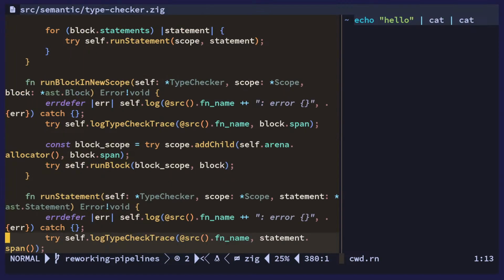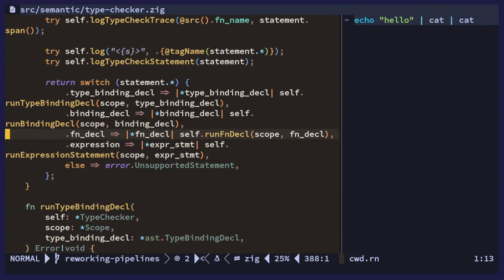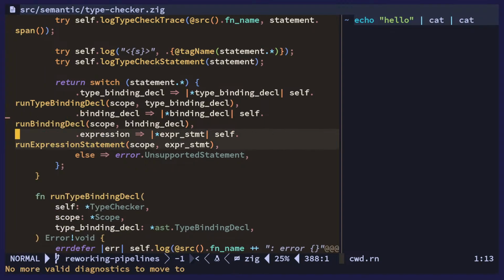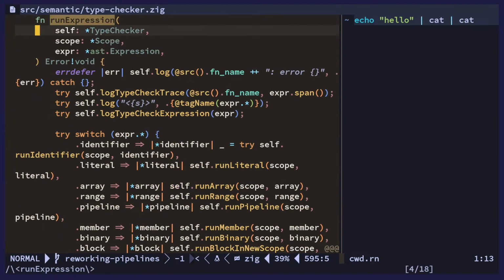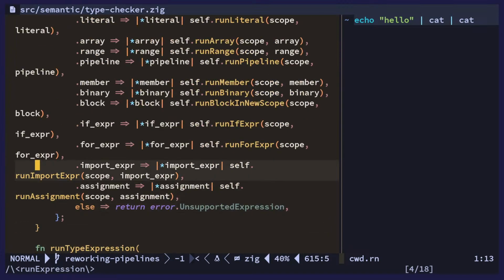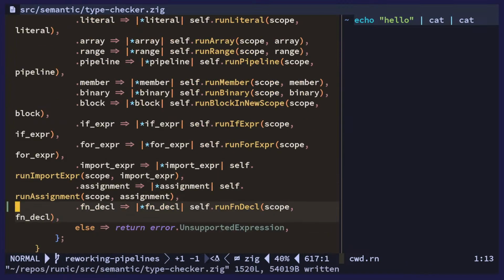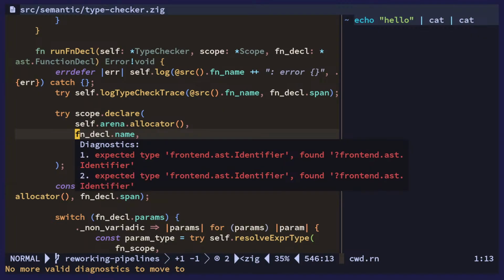Run statement. Oh, the type checker, right? Yeah. So let's move you to run expression instead. There we go. Easy fix.